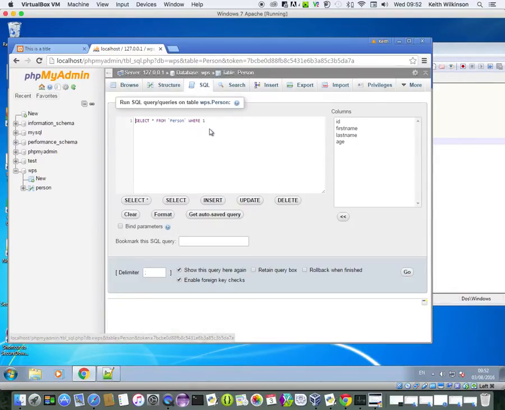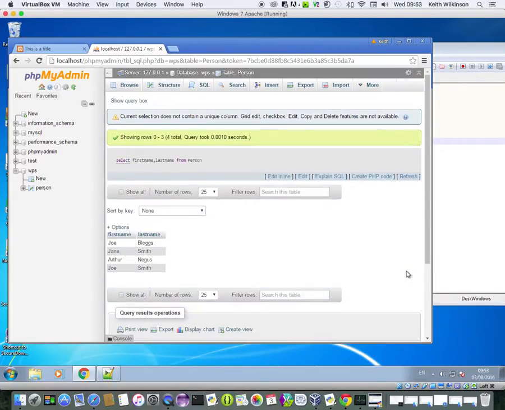So I'm going to click on SQL, and instead of this one I'm going to type select, which is the SQL statement for go find the information in the database. Select first name, comma, last name. So I only want those 2 columns, but I've got to tell it from which table I need to take it from. There may be lots of tables. We're only going to use one, so it's always going to be from person. But in other databases, you may be joining them together. So when I click go, it will run that.